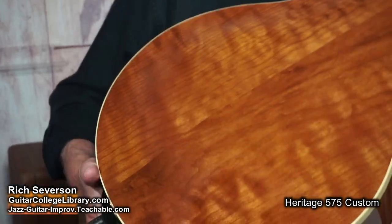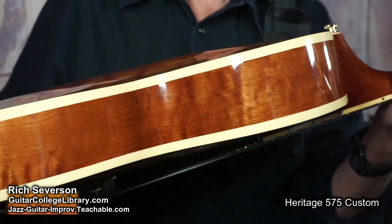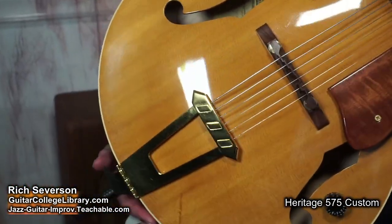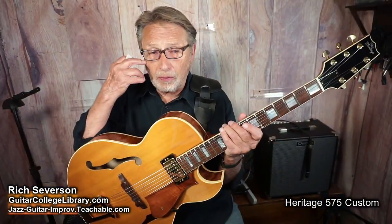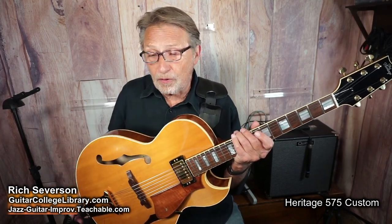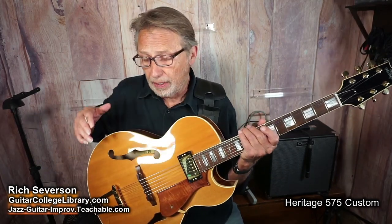So this particular one is in beautiful shape. This is almost like a Sweet 16. Sweet 16, though, has a 25.5-inch scale length. This is 24.75. Also, Sweet 16 has a floating pickup with extra ply of binding. This is single ply binding.